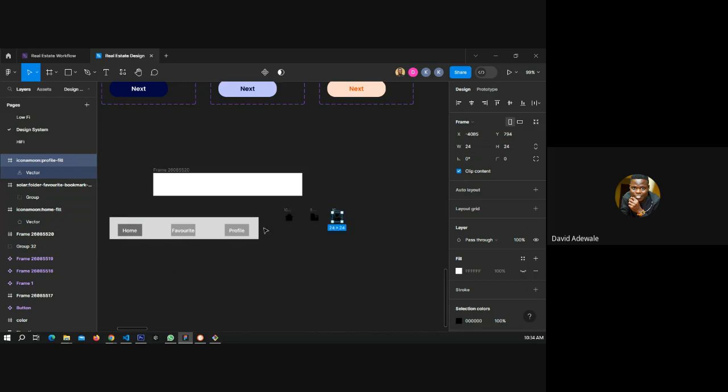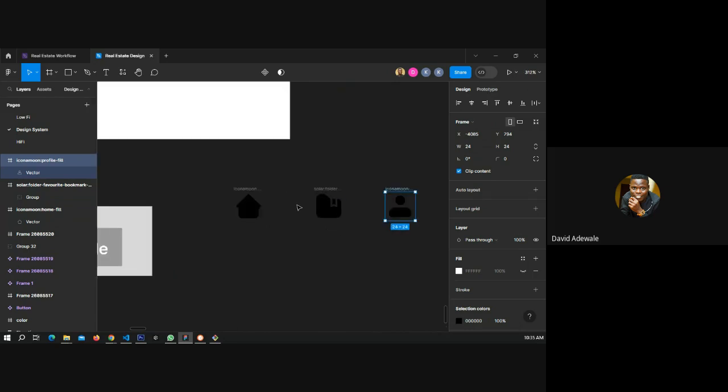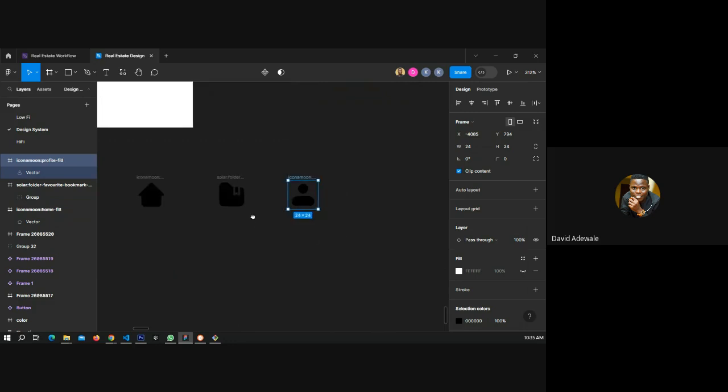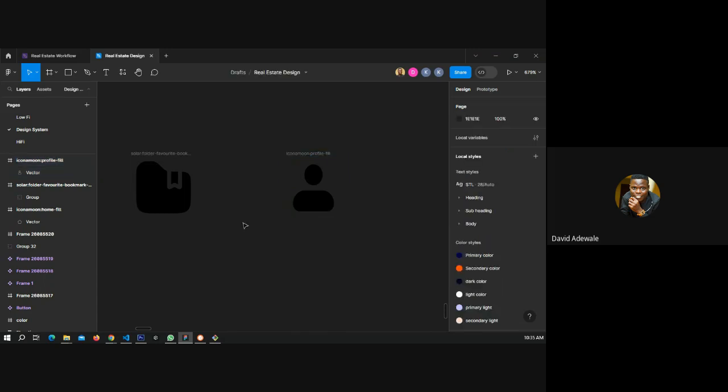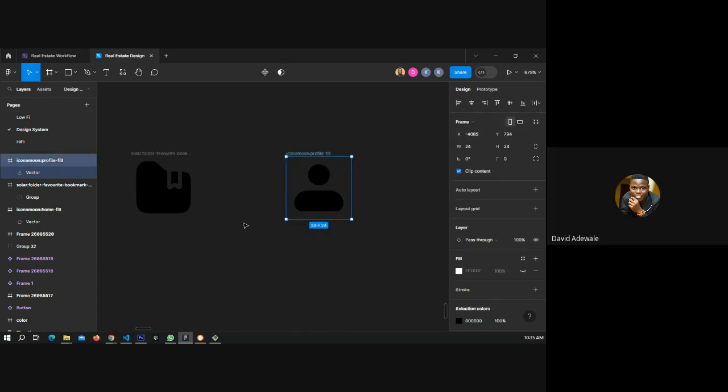By default, icons are 24 by 24 in size. Icons are square, almost all of them. And one thing you should also take note of is that if I adjust this to, let's say, 20, it gets distorted. That means the aspect ratio has been tampered with. You can see it is now longer, like those people in China. Sorry for using that word. Those of you that watch K-drama, I guess you understand. I'm not calling names.